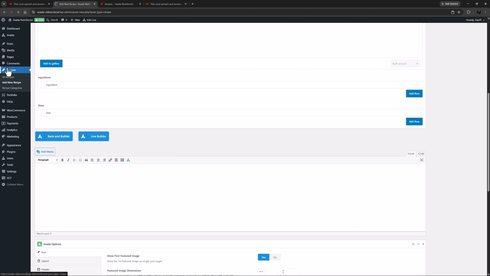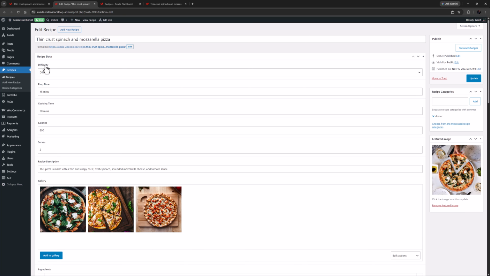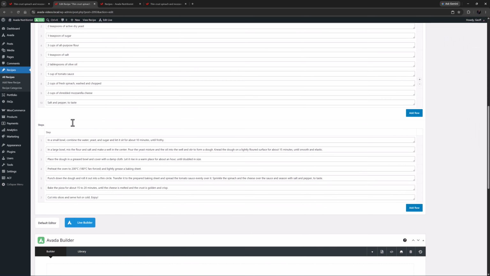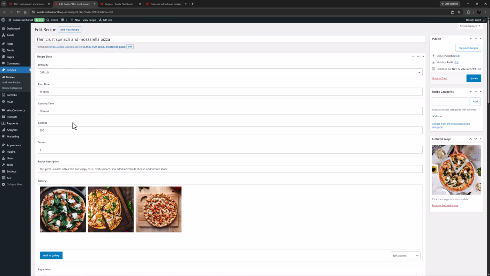If I just come back and edit an existing recipe, let's have a look at that. Here are all the values and images entered into the ACF fields, and note how the builder is still empty. We're not going to use that with these recipes, as we will be creating a content layout section, and we will be adding all content to the recipes through that. This makes it very easy to add your recipes, as it's just data entry. But you could add content here in the builder and then pull that into your recipe with the content element. Lots of options here.